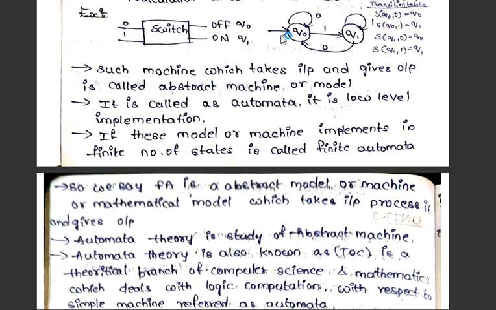if you see it here, we have two states, which are the on state and the off state. We have some finite number of states. So this is known as finite automata. Why? Because we are using some finite number of states over here. So this is one state and this is another state. If we are using a finite number of states, it is known as finite automata. I think you got clarity.